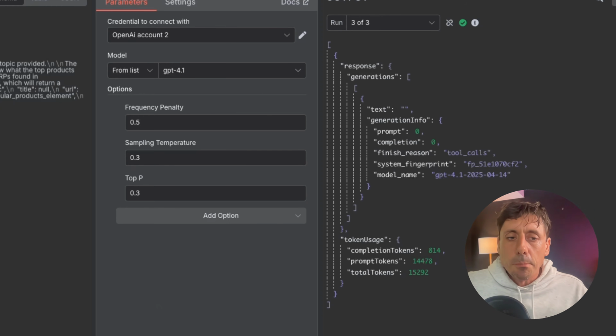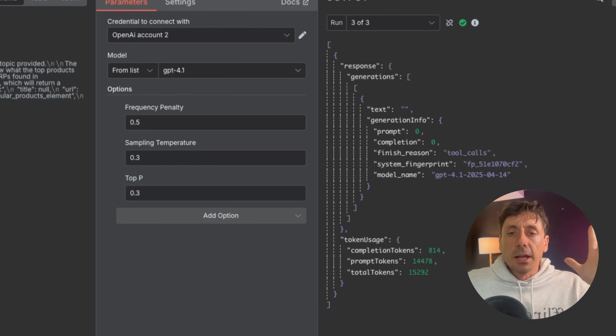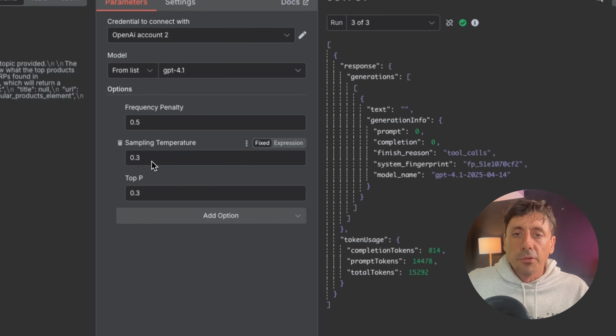So if you're doing this as a chat bot on a website or something like that, you don't want it to be too creative and get creative outside its guardrails, because that could be a little bit dangerous. So that's where you want to make sure that you control things like the sampling temperature and the top P, so you keep these very low. The higher these are, like the higher the temperature is, the more it can be creative. You're giving it more opportunity to be creative. Now, that doesn't mean it's just going to go totally wild and make up stuff, but it does mean that you've got more chance of it doing that the higher this number becomes. So you could set that to 1 and then test your operation again and test the different outcomes that you get.